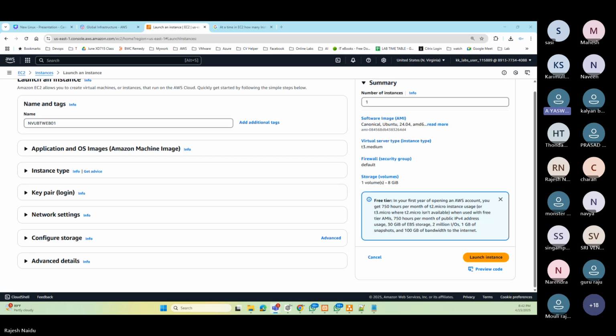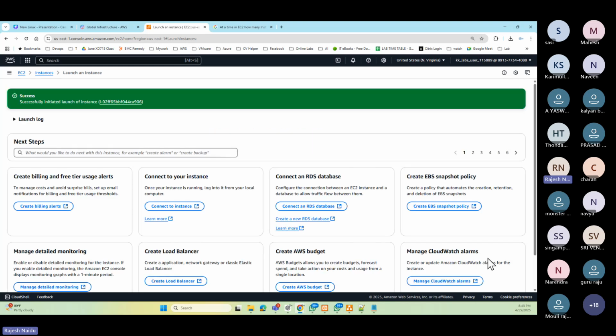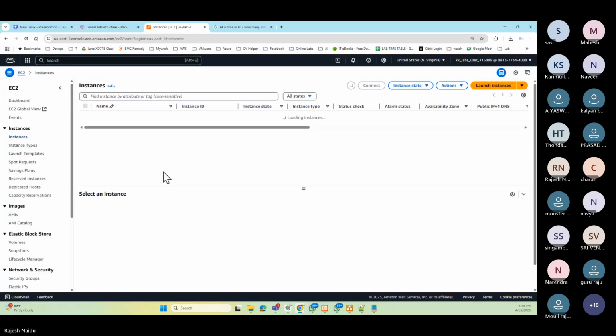No, sir. And click launch instance. This will take a few minutes, exactly 3 to 4 minutes, to successfully create the machine, and that sufficient time is required.